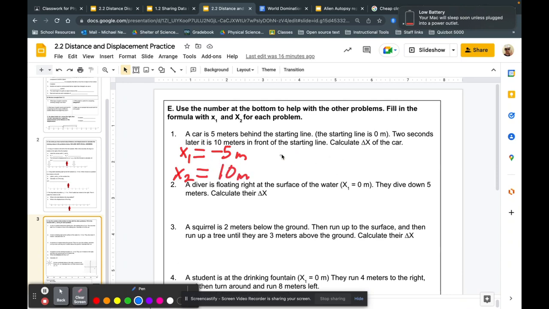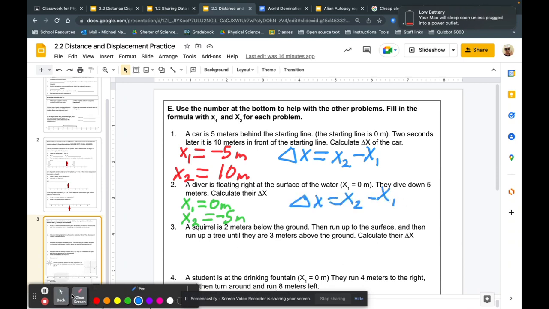After we've defined x sub 1 and x sub 2, all you need to do is place those into your formula. For number 2, it doesn't really matter if down is positive or negative. While I don't define anywhere as positive or negative here, I think it makes most sense to count down as the negative direction. So we'll say x sub 2 is equal to negative 5 meters. Then, once again, use the formula to calculate the correct answer.